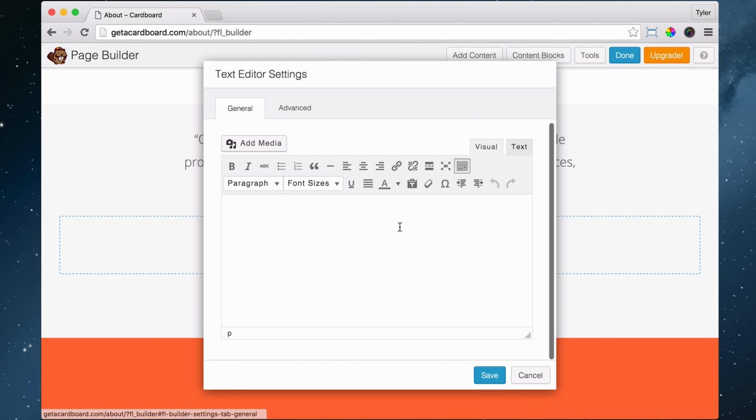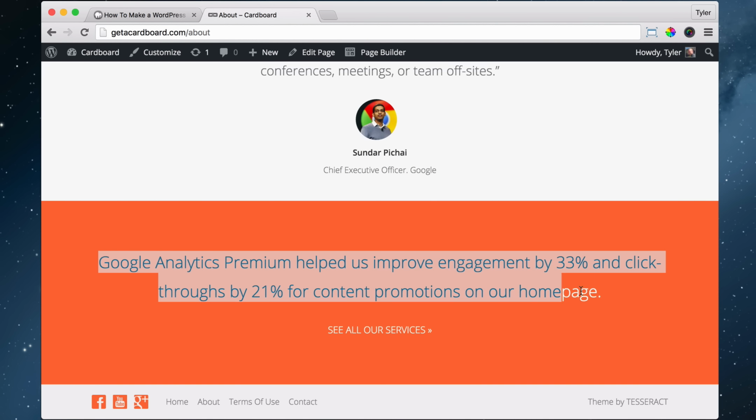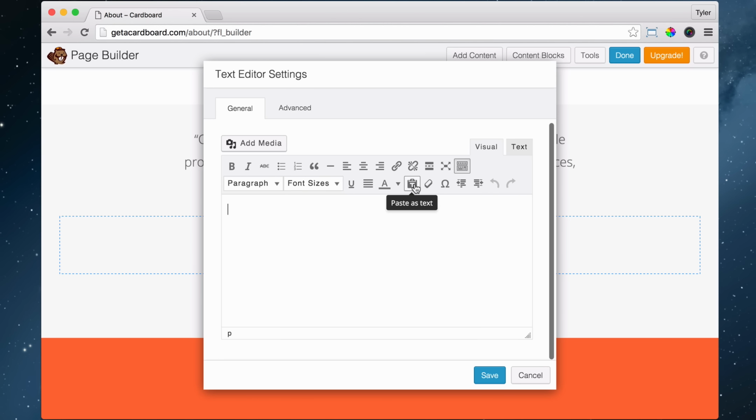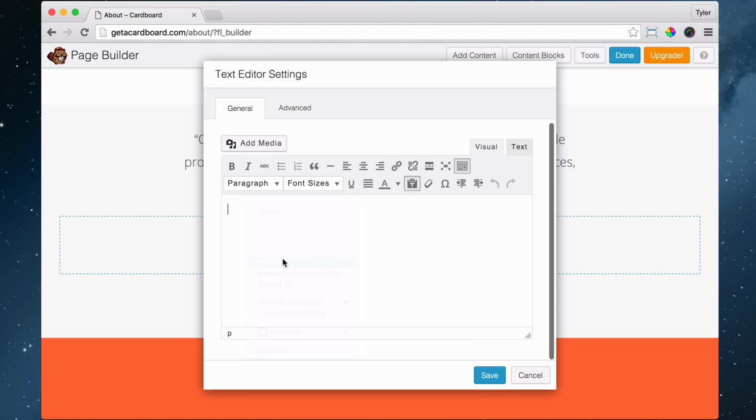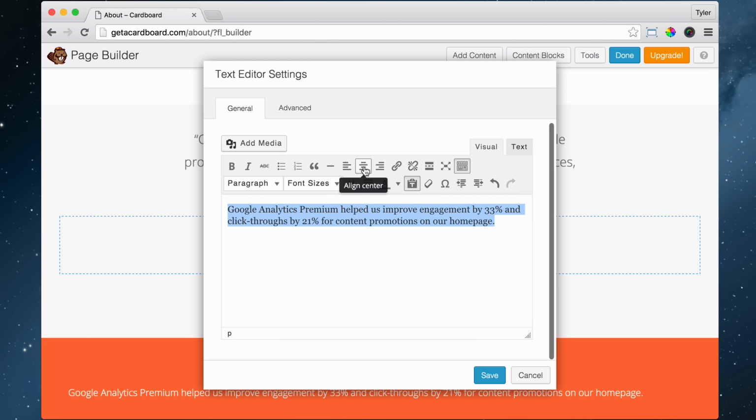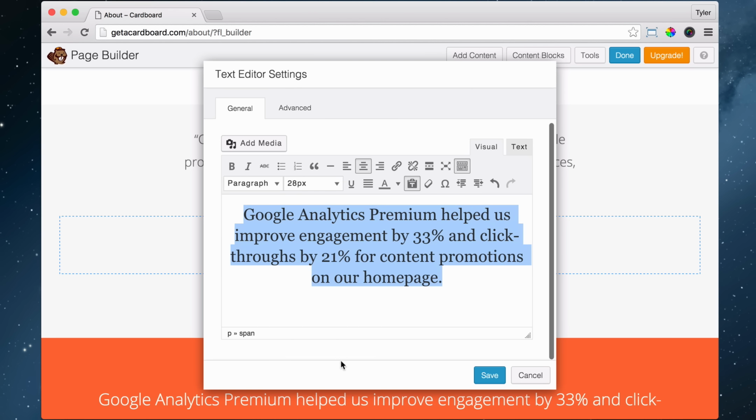All right, and then we go to general, and we will copy and paste that text again, and paste it as plain text, obviously. And once we do that, we can center the text. We can also make the text bigger, so let's make it 28 pixels. And I think that is about it.